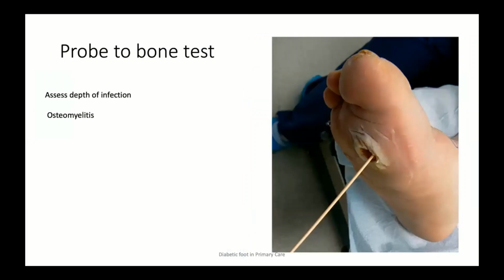Another thing that is important is to consider whether the bones are involved. A classic test we would do in clinical practice, the GP practice and the primary care level, is to probe the bone to see if you can feel the grittiness of a bone. If you can feel a gritty bone at the base of the wound as you probe, there's a high chance that this patient will probably have some form of osteomyelitis.